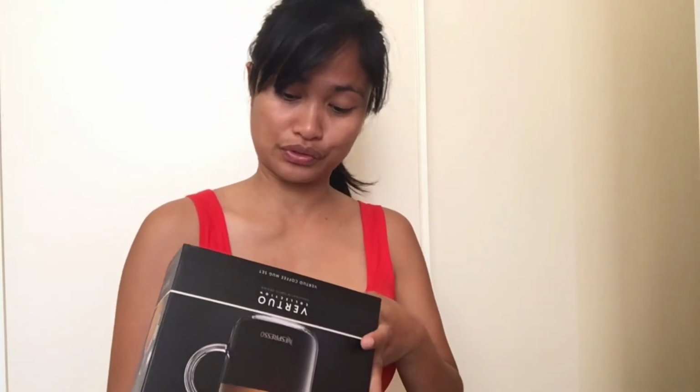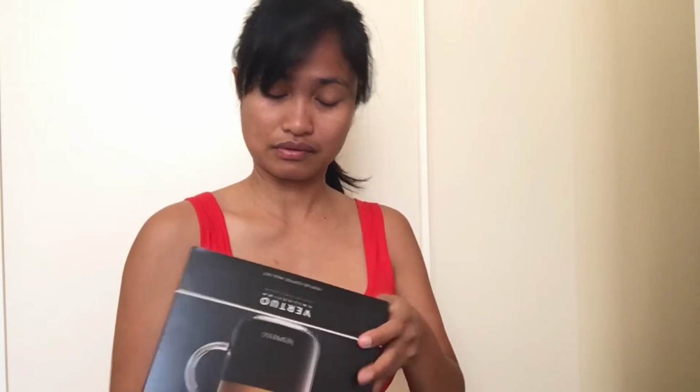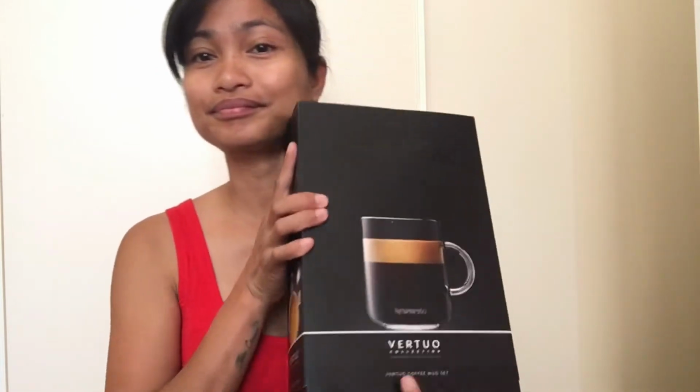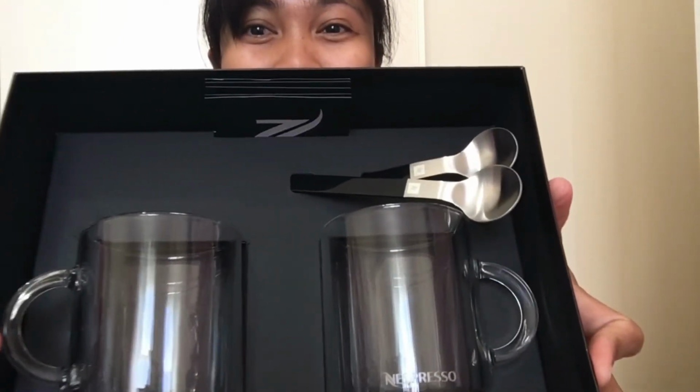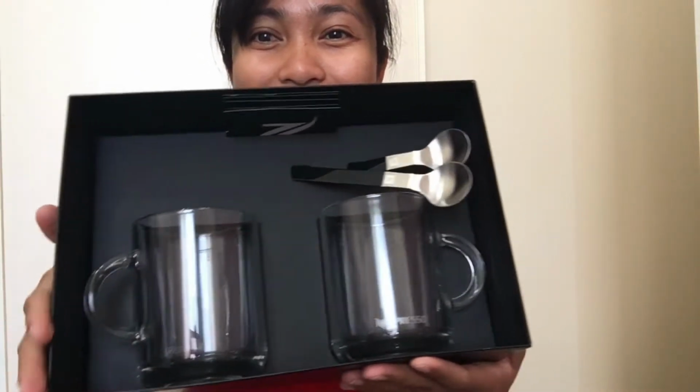So, this is 2 Vertuo coffee mugs. 2 spoons. Wow. Let's see. So, ito guys. Like that. Oh, we got mug now. My goodness. Glass talaga siya. Glass na para sa coffee.